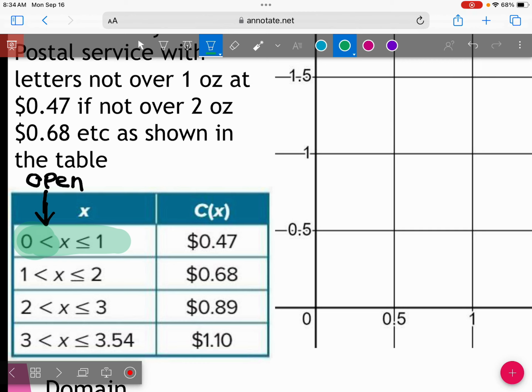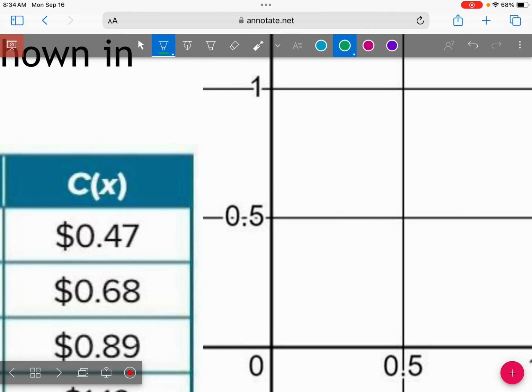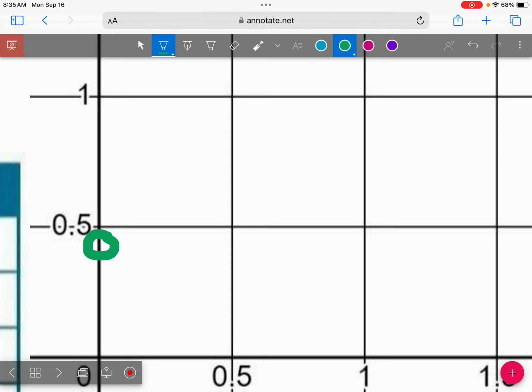So the way we put that on the graph is we're going to find our 0 ounces at 47 cents, so just below this 1/2 here. We put an open circle on the 0, because I cannot mail good thoughts and wishes, but I could mail an empty envelope if I was feeling like it. And I could also get my kitchen scale out and get exactly to 1.000 and still have it cost 47 cents. Taking our little individual glitters until it says 1.000. Mailing glitter and cause chaos.